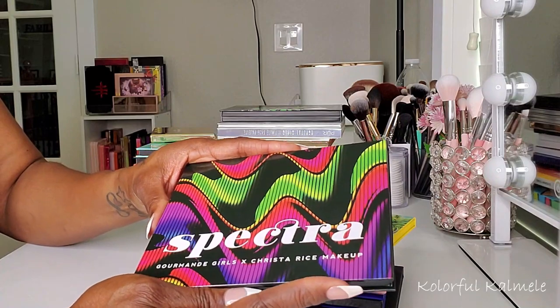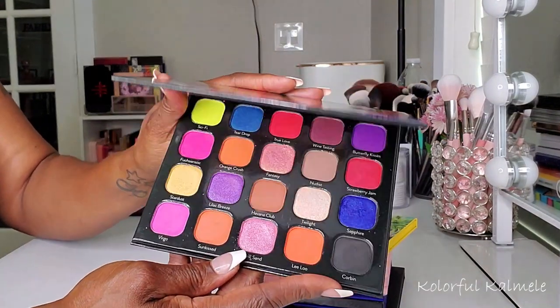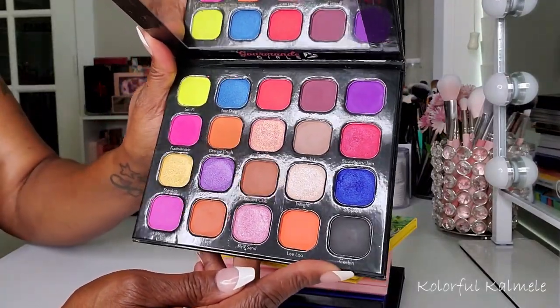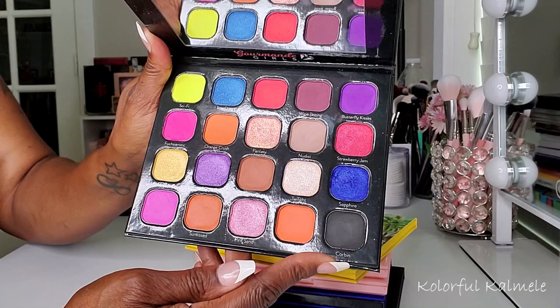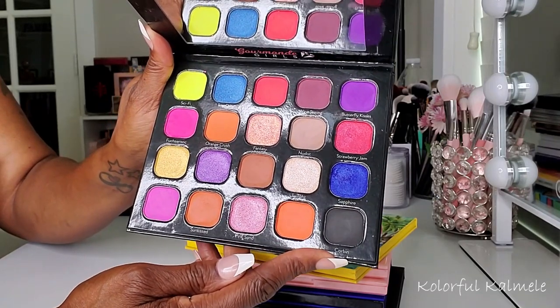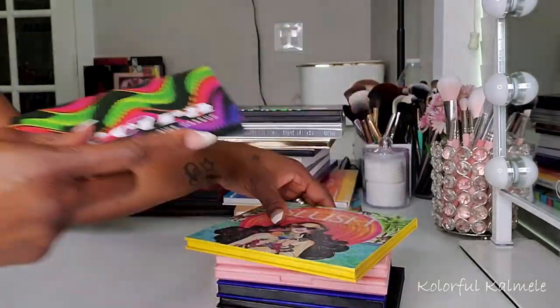Spectra. This is from Gourmand Girls and the Krista Rice makeup collab. Beautiful color story. I actually did a really, really pretty eye look with this. So I kind of hem and hawed over this because it's really pretty. And it's kind of tough for me when I have to get rid of indie brands, but I have so many palettes that I would pull before this. So she's got to go.